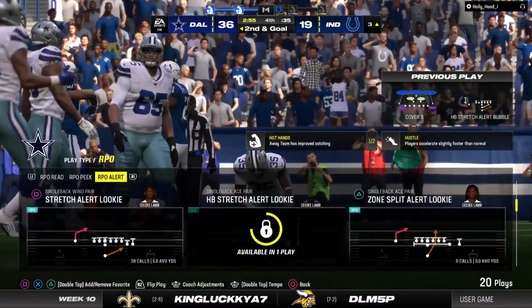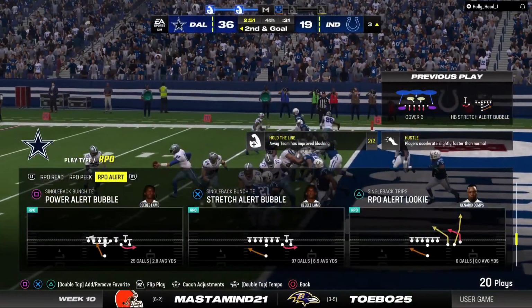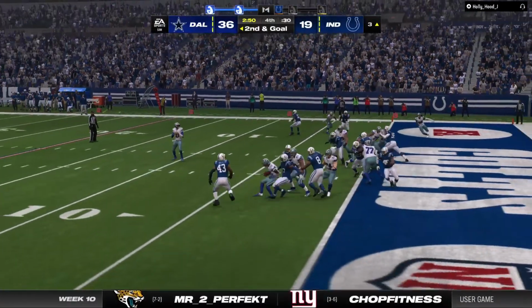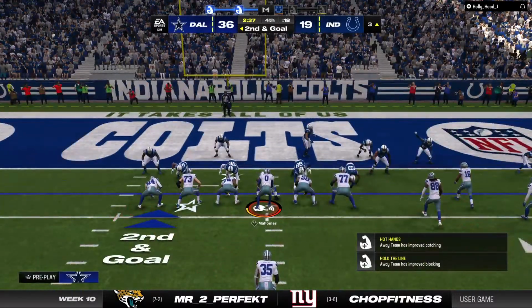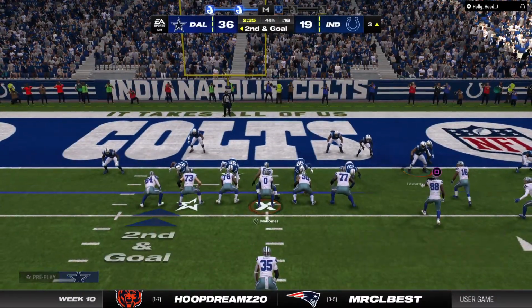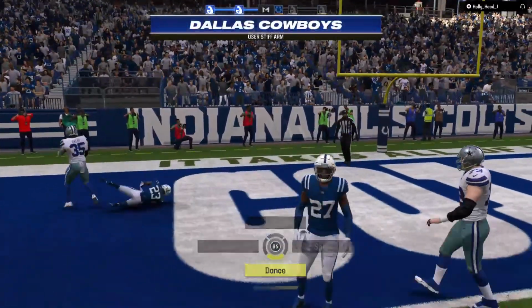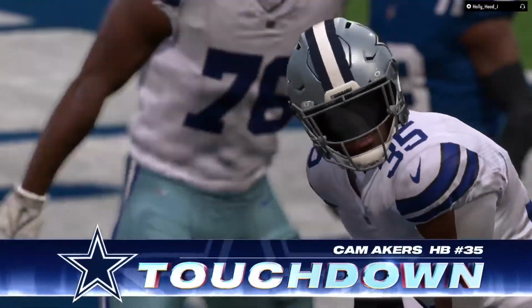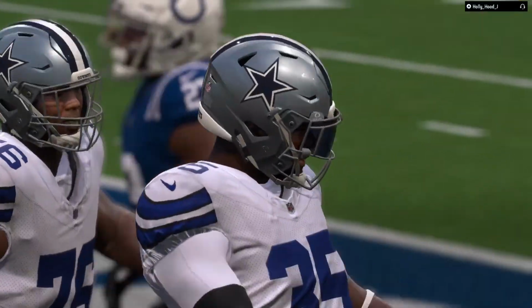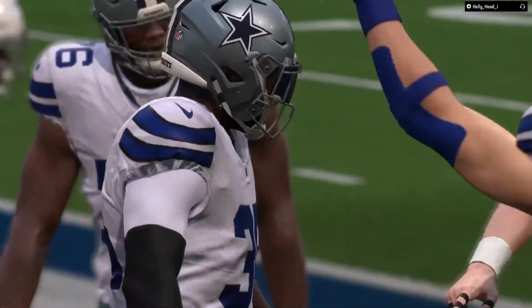Play 3 of the drive not as successful. They go backwards after those 2 first down gains. And that loss of yards there is not just on him. It's on the guys blocking for him. I mean, they're supposed to create some type of space or at least get a stalemate. They end up letting them through, and they ended up tackling him for a loss. And he'll get in. Touchdown, Cowboys. Cam Akers, his 2nd touchdown of the afternoon, as his guys are able to push that lead out a bit further.